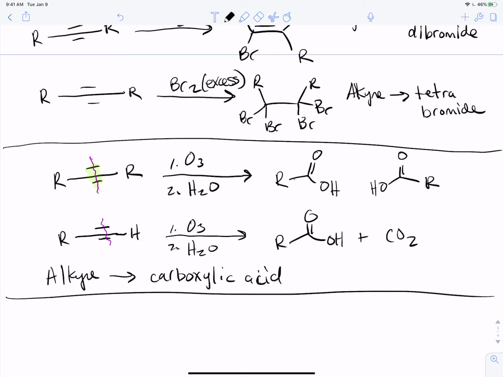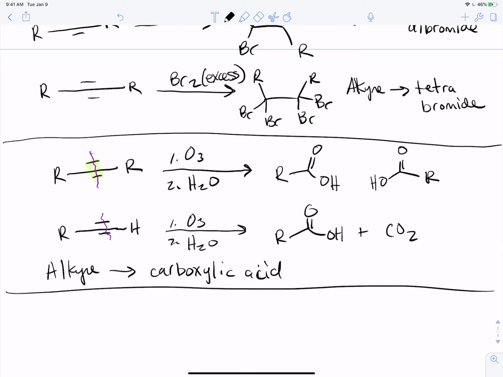Okay, so we've got a lot of reactions that we learned in a pretty short period of time. You want to make flashcards, combine this with the alkene stuff that you know, and start cataloging these things in your brain. And we're going to learn a new reaction in the next video for making carbon-carbon bonds, and that's when things start to get a little bit interesting and allow us to build some neater looking structures. So right now I'm starting with an alkyne and making a carboxylic acid, transforming one functional group to another. We're going to learn this carbon-carbon bond forming reaction. That's going to be kind of the start of our real education in how to do these reactions.